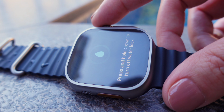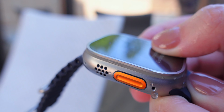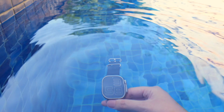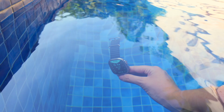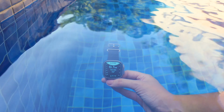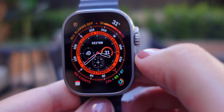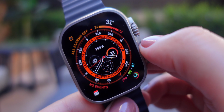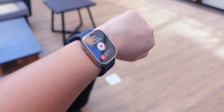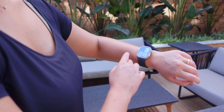Other features. We know that Apple's focus with this Apple Watch is sports, not day-to-day use. So yes, it has at least 10 more features than the Series 8. It operates in more extreme temperatures, it has a customizable action button, much better water resistance suitable for diving, a depth gauge and water temperature sensor, a larger display with more complications, up to 2000 nits of brightness, which is twice as bright as any other Apple Watch, night mode, emergency siren, precision dual frequency GPS, battery life, and other features. So what do you need to consider here? Whether you need these features or not.